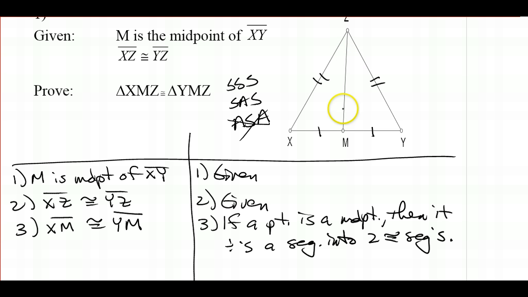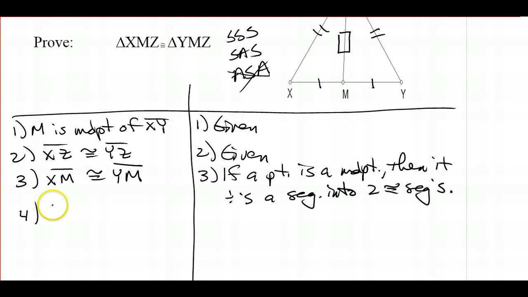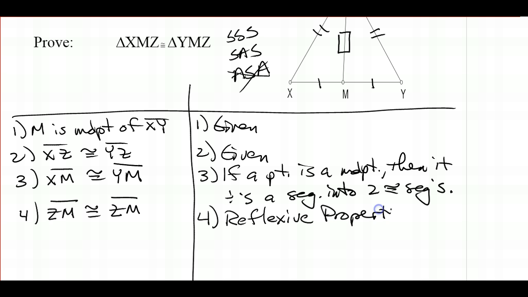But I can see that ZM, which goes down the middle here, is part of both triangles. So what I'm going to do is I'm going to use that as a reflexive side. And in my proof, the way I do this is I say that ZM is congruent to ZM. Alright, and all we need to put here is reflexive property. Alright, so we have another exception to our conditional statements. For this, we don't have to write it out in if-then form. If you want to, you can, but you really don't have to.